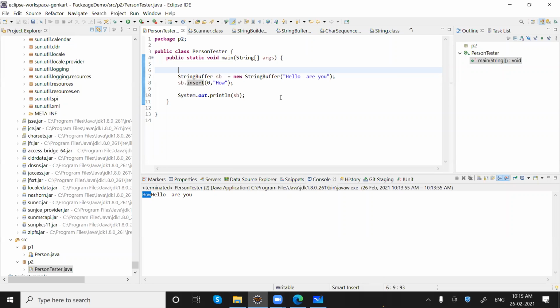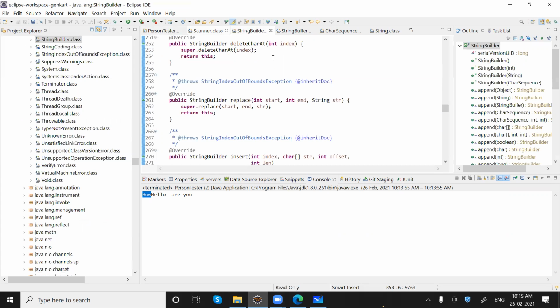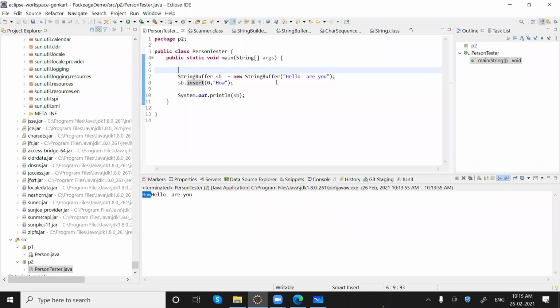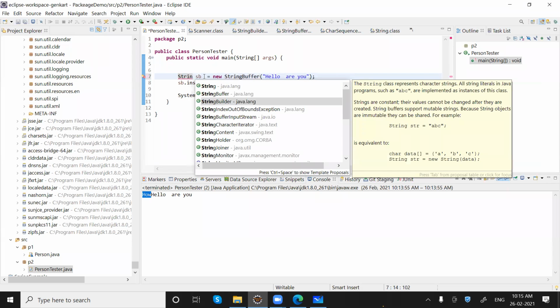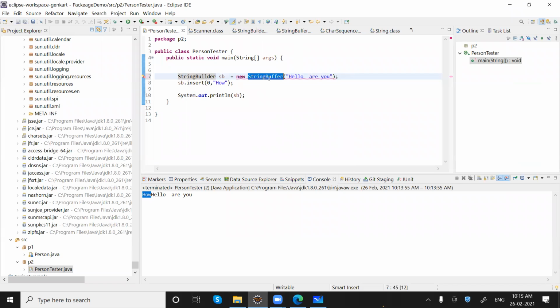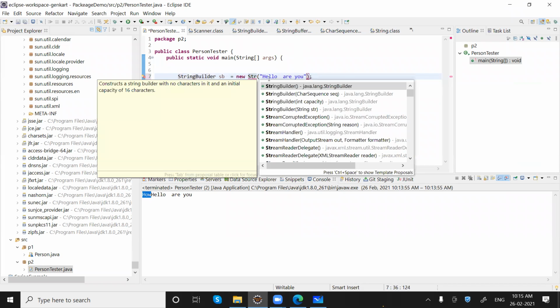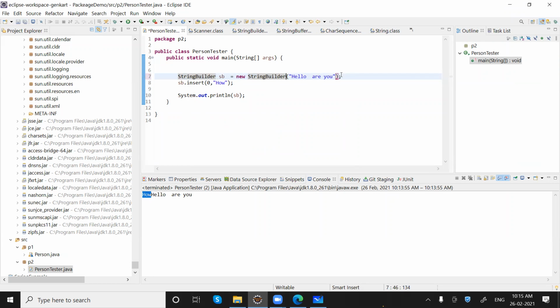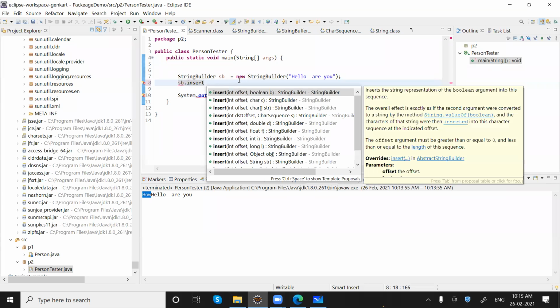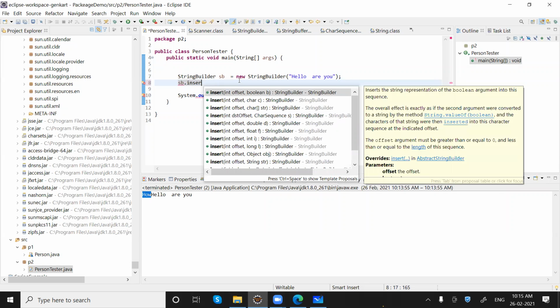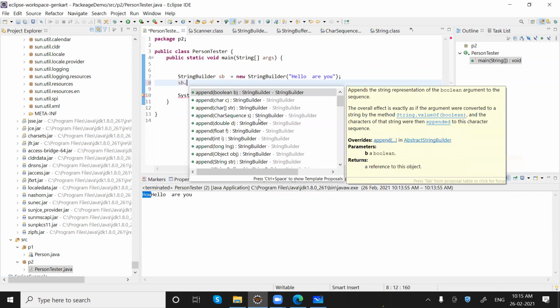Similarly, we have the StringBuilder class. Let me quickly go through StringBuilder as well. Here almost all the methods we have seen in the StringBuffer class are there. Let me show you one by one.